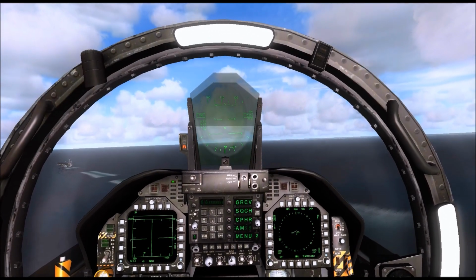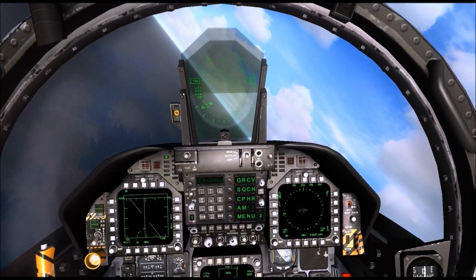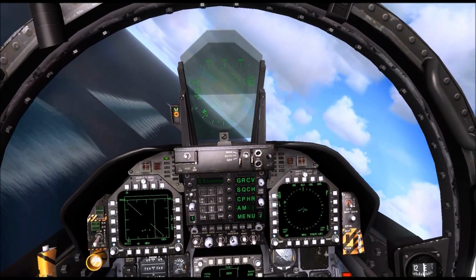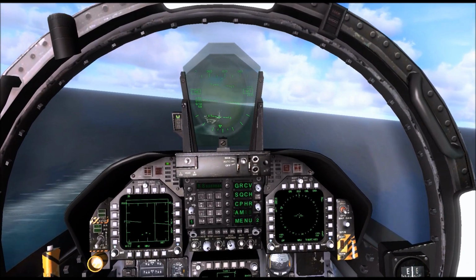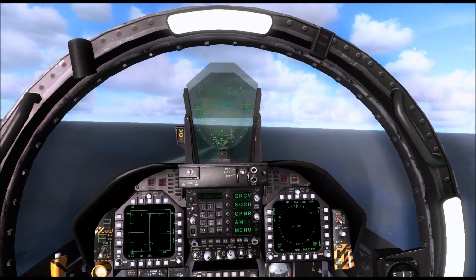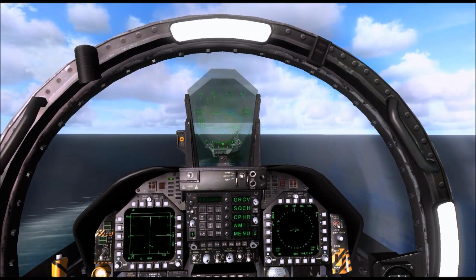So if you were so inclined and you're on a multiplayer server, you can play the part of the carrier and have people land and take off on your decks, which I think is pretty cool. Or if you have like a dedicated server, maybe as part of that dedicated server you could have the server itself be the carrier, and then you and all your friends just do carrier ops on it. So technically that's not a part of AICarriers, but you can see where you can make it work to your favor.